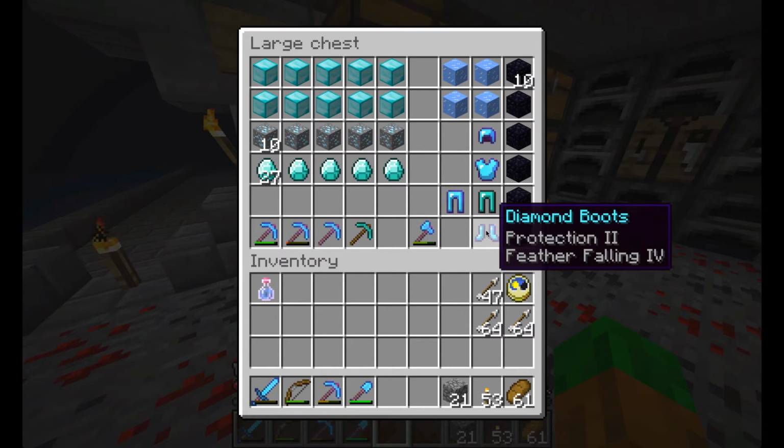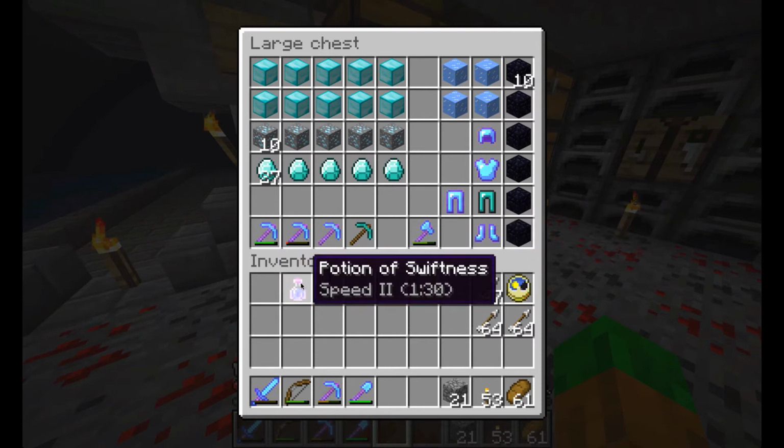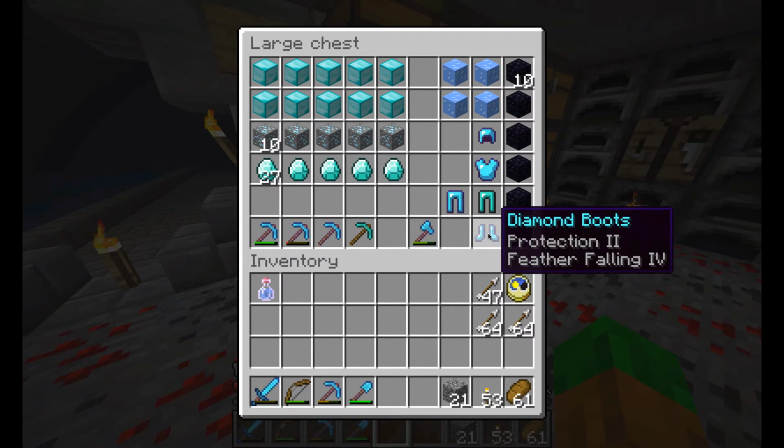I found a website that Zisto suggested in one of his videos, where you put in an item and what enchantment you want. So I put feather falling 4 in that, and it said the best level to get feather falling is 23, 24, 25 sort of area. But to get it with protection 2 instead of 1, it was 25. So I put in 25 and it got protection 2, feather falling 4.